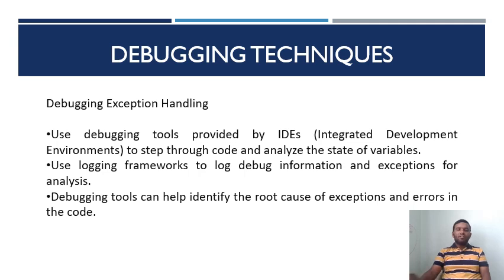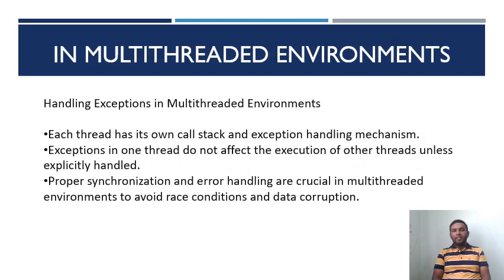This is about the different types of debugging techniques. In multi-threaded environments, each thread has its own call stack and exception handling mechanism. Exceptions in one thread do not affect the execution of other threads unless explicitly handled. Proper synchronization and error handling are crucial in multi-threaded environments to avoid race conditions and data corruption.